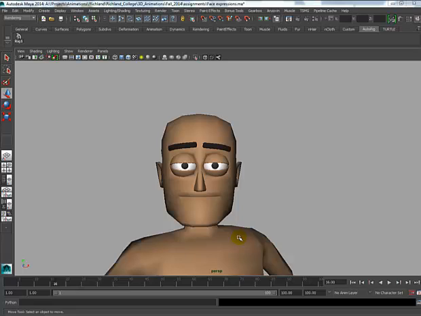Hello, today we're going to talk about face expressions, more on eye darts and eyebrows. First, let's start off with the simple blink of an eye. So what I've done is I set up my blinks to be 2 frames down, about 3 frames up, holding about 1 or 2 frames in the middle.